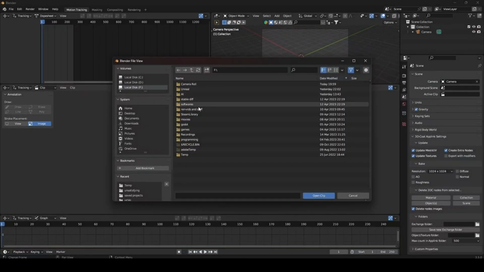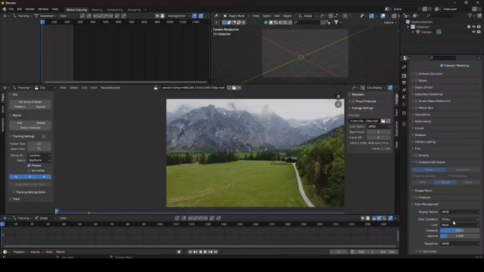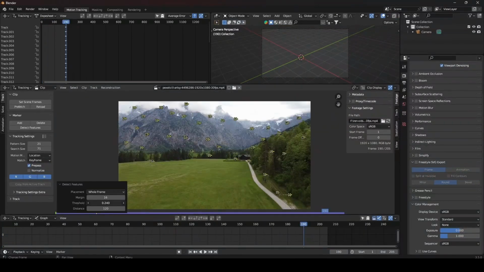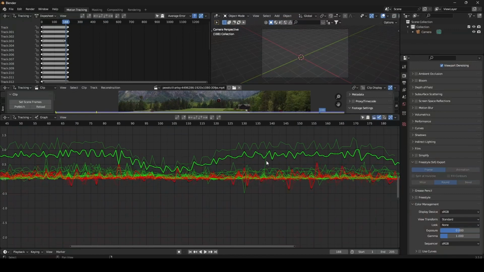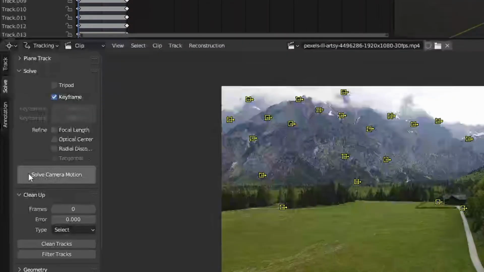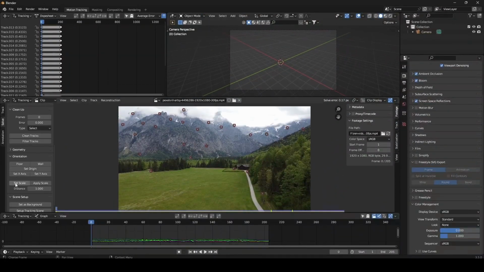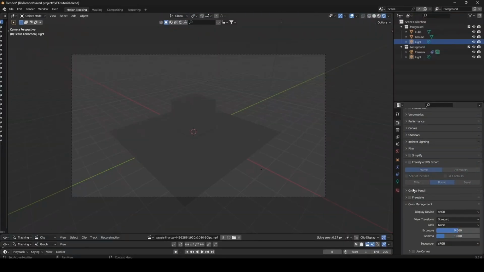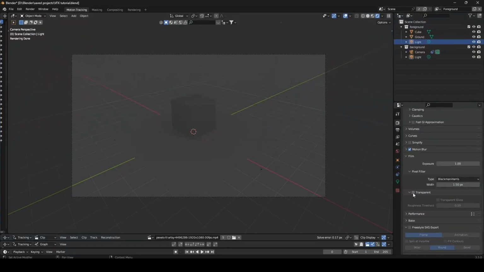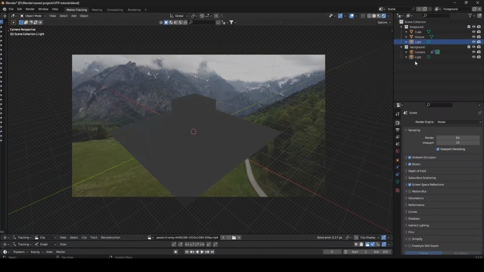So, first we're going to see how to import the video to your scene and how to match the colors. Then we're going to start the tracking, and after the tracking is done, we're going to clean up the keyframe, so we can get a better result. And then we'll solve the camera and set up the tracking scene and look at some settings. And also, I'll be showing you some troubleshoots along the way. Now that we've seen what we're going to do, let's get into it.